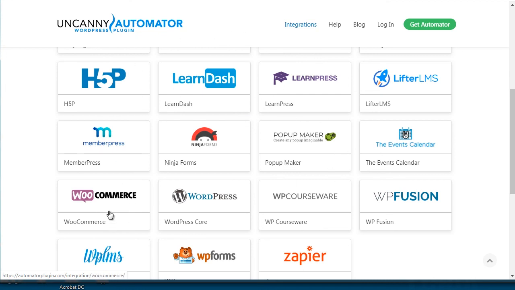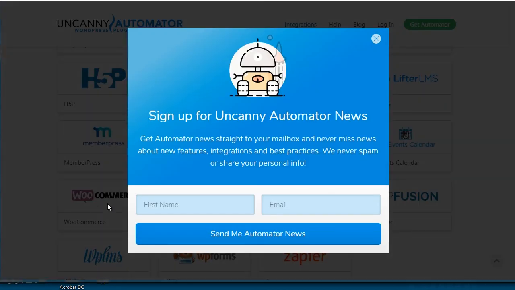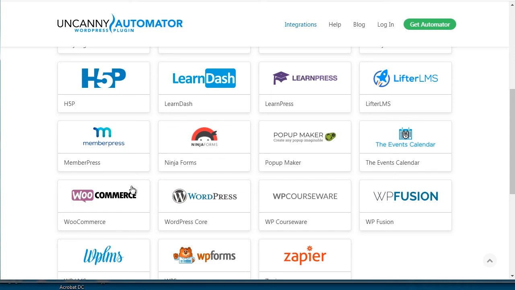So you also got WooCommerce here, and I can say that they actually integrate with things like WooCommerce Subscriptions. So you can run a membership site, like a monthly membership with MemberPress, maybe online courses through WooCommerce, and you basically can make all of these plugins talk with each other. So if you want to do a trigger from here, and then an action from here, and then a trigger from here, and then an action from here, you can do that. It doesn't have to be one trigger and then one action. It can be a sequential series of different actions.